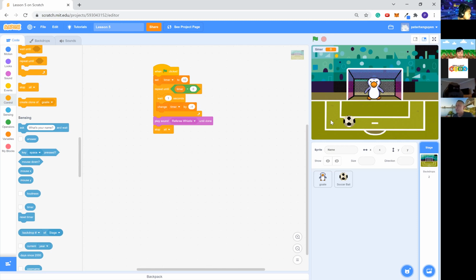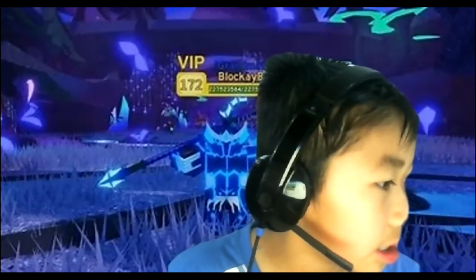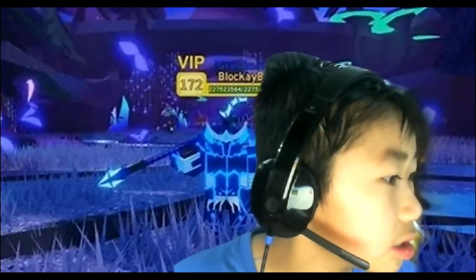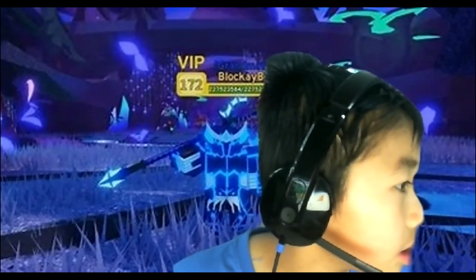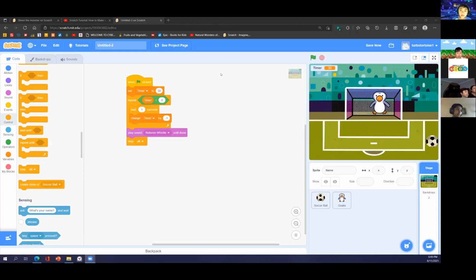Can I share screen? What's the issue? It doesn't really work. Okay, you should just quickly share your screen. You disabled it. Okay, try now. The only purpose of the timer is just to let you know when you're out of time. So when I press go, the whistle just goes.